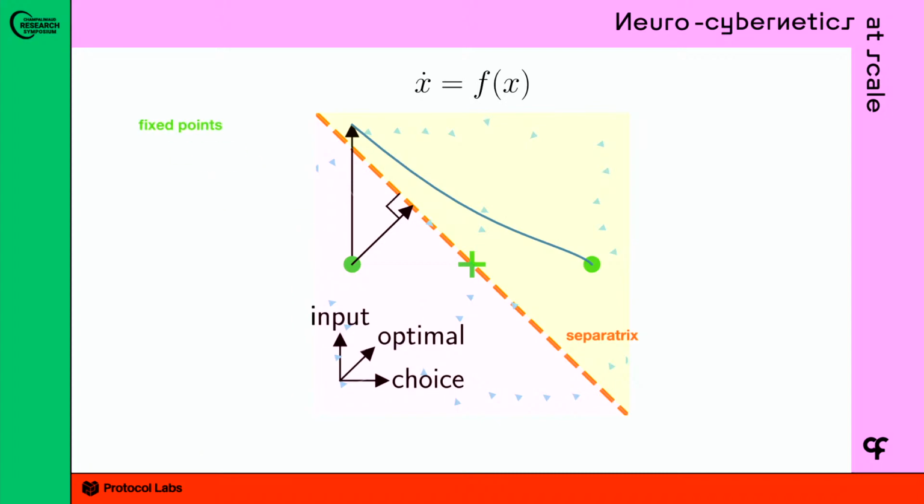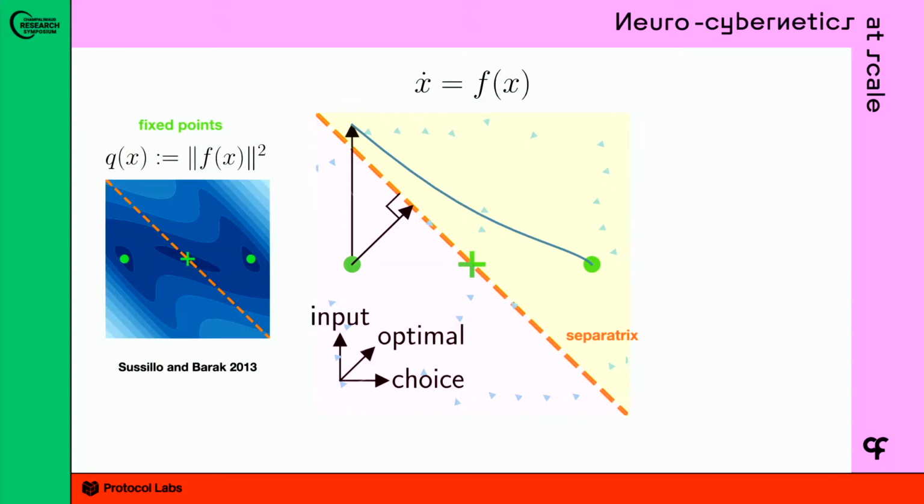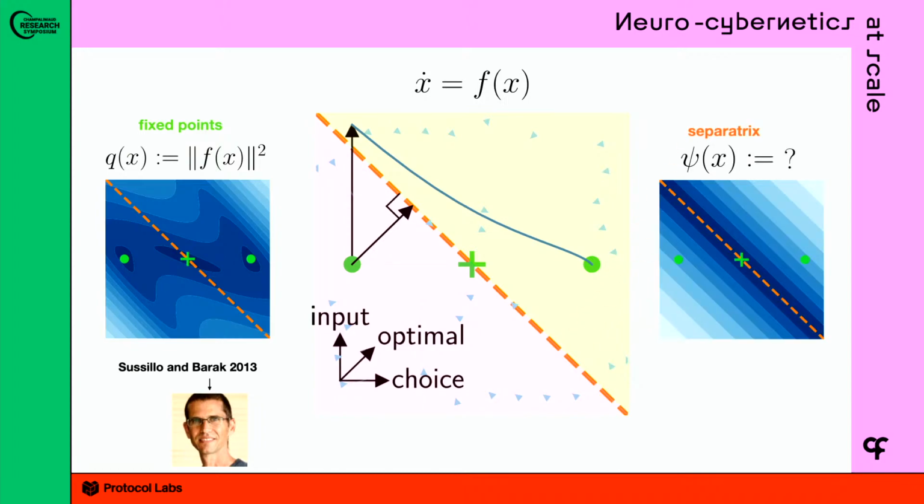So we were inspired by work on fixed points, which happened about 12 years ago by David Sussillo and Omri Barak, and Omri Barak is my supervisor, so this was convenient. The idea is that you have this scalar function which can help you find these fixed points, because the minima of this scalar function, which is just the norm of the dynamics, are exactly these fixed points. So if you run gradient descent, then you get a numerical method to find them in high dimensions, like recurrent neural networks. So we had the idea, can we do the same with separatrices? Can we find a function that's smooth and so on and minimized at the separatrix?